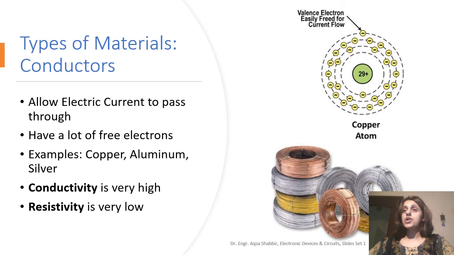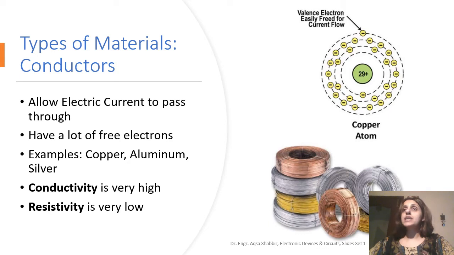Now that we know what an electric charge is and that the flow of these charges constitutes an electric current, we move on to the material which allows the flow of an electric current. Such a material is called a conductor. It is able to allow the flowing of an electric current because conductors typically have a lot of free electrons which are able to constitute an electric current. Typical widely known examples of conductors are copper, aluminium, silver, and mostly other metals.